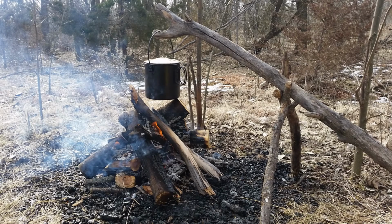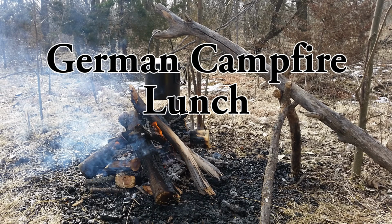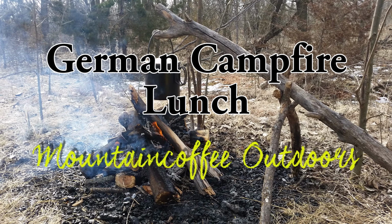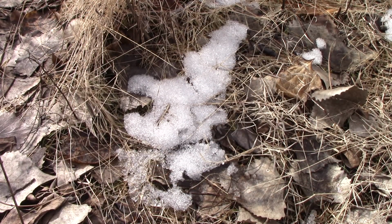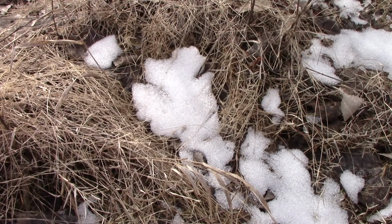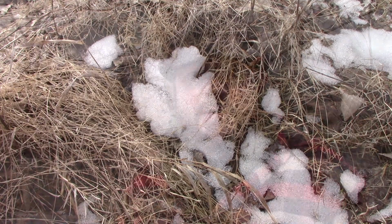I just figured today would be a good day to get out and spend some time out in the wilds and cook a lunch over the campfire. It's a winter day, but it's supposed to get up to the low 40s Fahrenheit, so it's a pretty decent day to be out. But of course, in order to cook my lunch, I need to get a campfire going, so I guess that'll be the first order of business here.